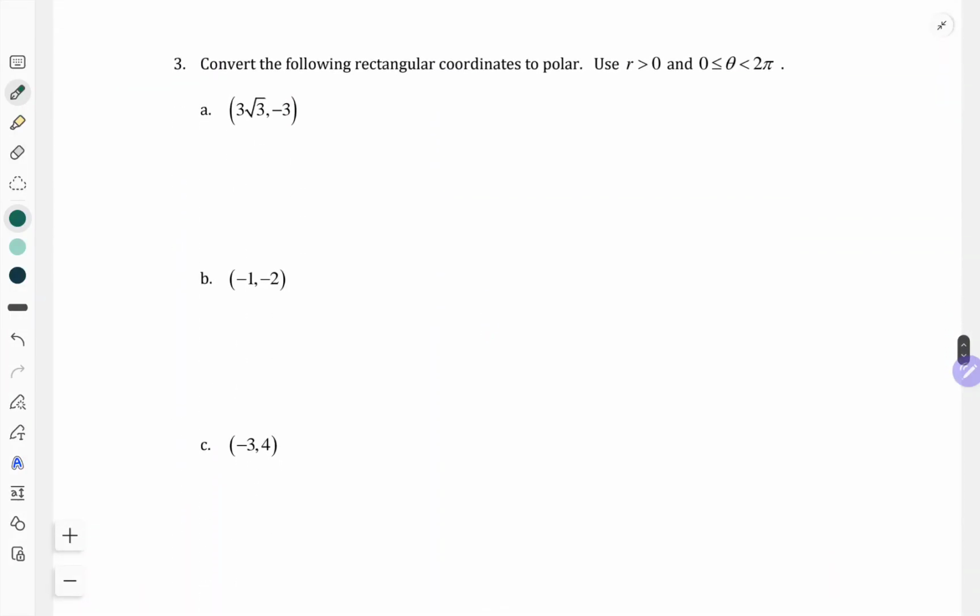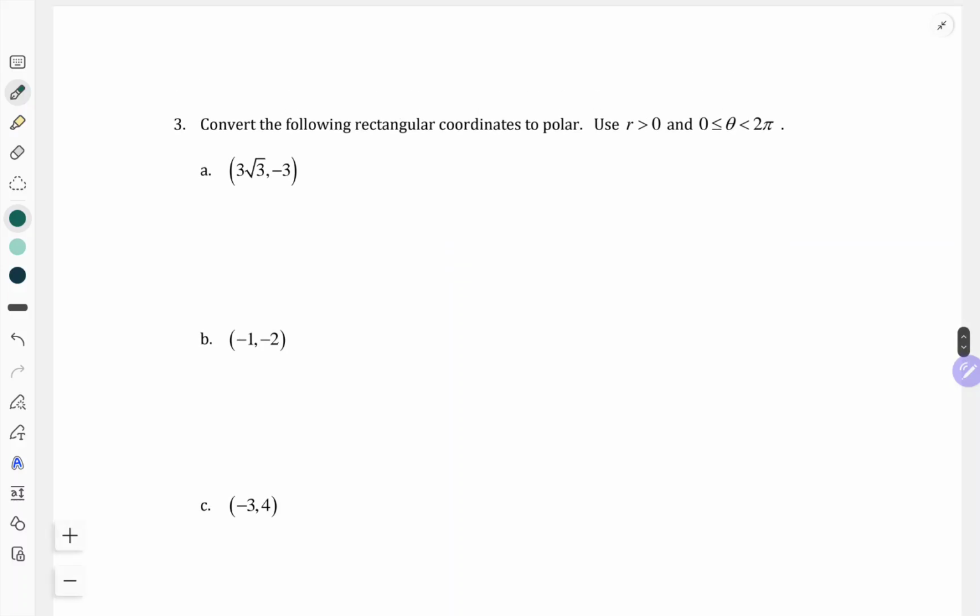So let's try this first one, A. We got (3√3, -3), right, is our coordinate, and we want to convert from rectangular to polar. And notice these two things right here, they're going to narrow it down, right, because there are lots of polar coordinates that end in that same location. So they're going to narrow it down to try to get you to kind of like a final answer where r is bigger than 0, so r is positive, and your theta is between 0 and 2π. So no negative angles, no angles bigger than 2π. That's kind of the restriction they're using to narrow it down to a single polar coordinate that they're looking for.